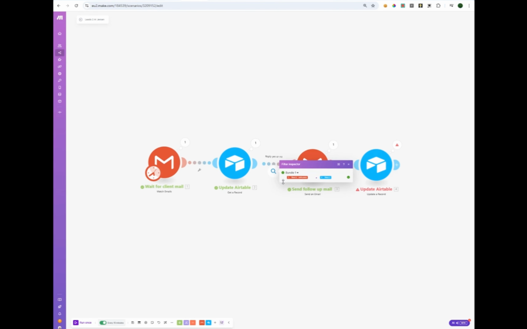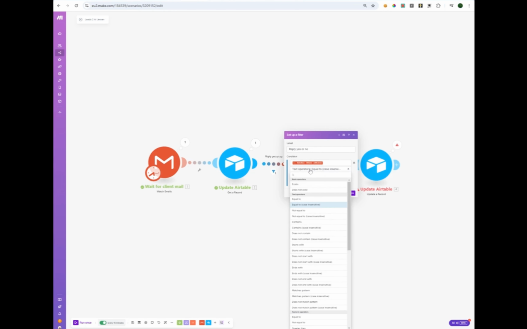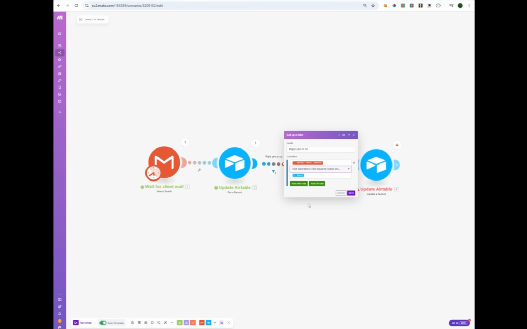Because now it's sending, so the email address is comparing with the Airtable address, and then it's going through. So I did the opposite of what I need to do. So when it's equal to case insensitive, it must be when it's not equal to case sensitive. So that's the first part, and we also have an error over here, but for now we're going to fix first this part. So I will do the same again.